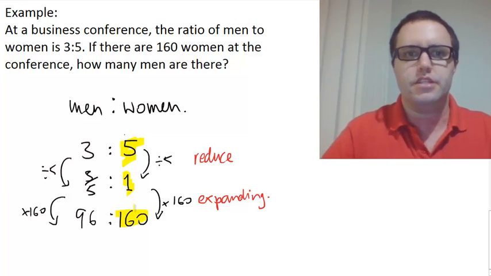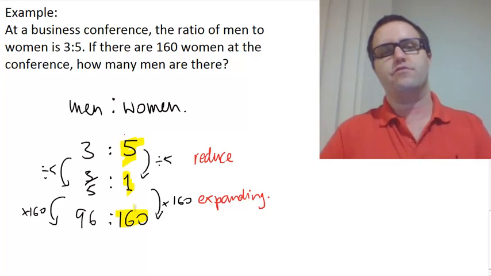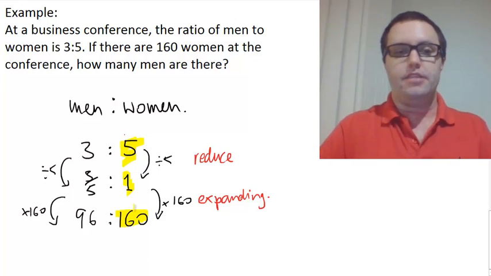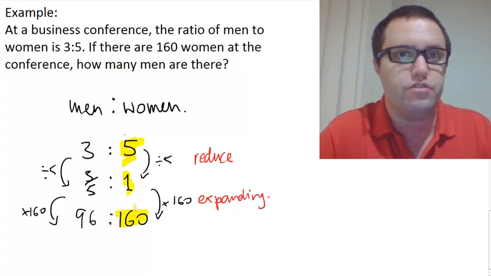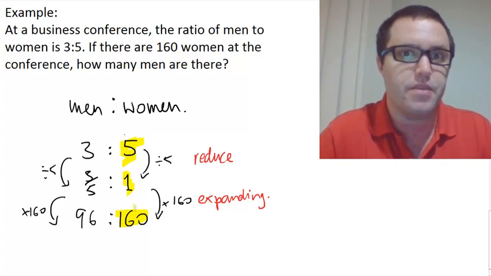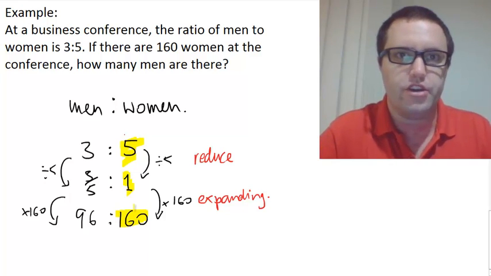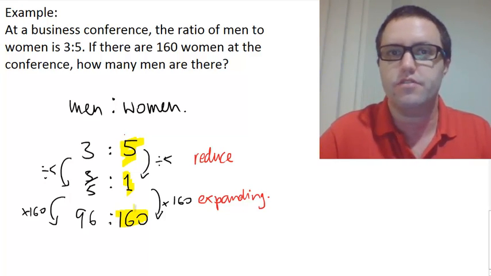Now, in class, you got a chance to practice a whole bunch of different types of ratio and rate problems, and using the unitary method is probably the easiest and best way for you to solve these without getting yourselves in any trouble. So I hope you've enjoyed the video, and please maybe have a shot at some of this stuff from the chapter and come along to class with any questions that you have.